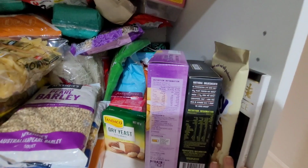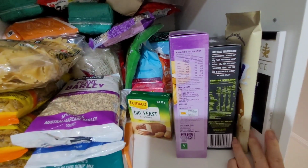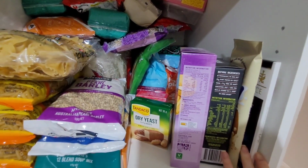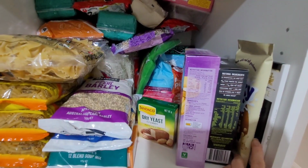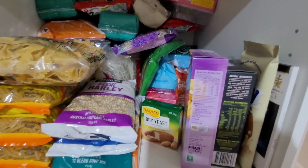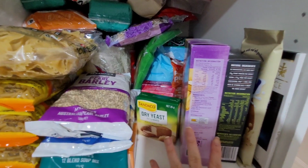I try not to eat too much junk, but I know that we're heading to the festive season of Christmas, which means I'm more likely to eat junk food during that period. So I figured, why not just grab a few of these junky food items when they're on sale, rather than waiting for Christmas to come and being forced to pay full price. Because obviously you've got to bring snacks and treats with you when you're going on a picnic, hanging out with friends at the beach and whatnot.